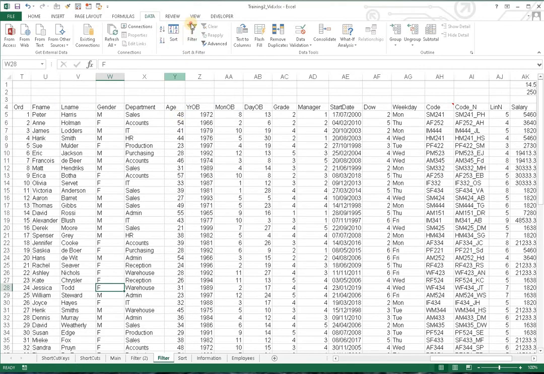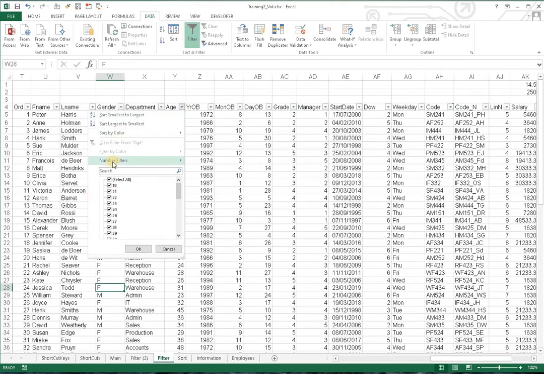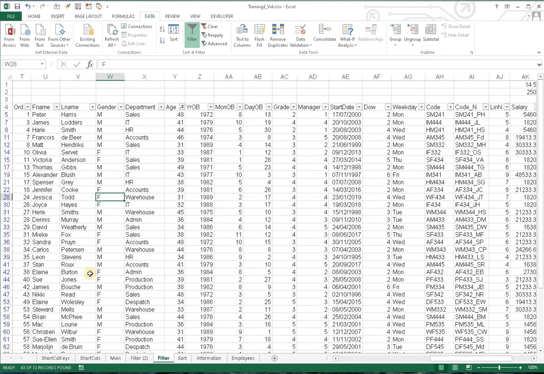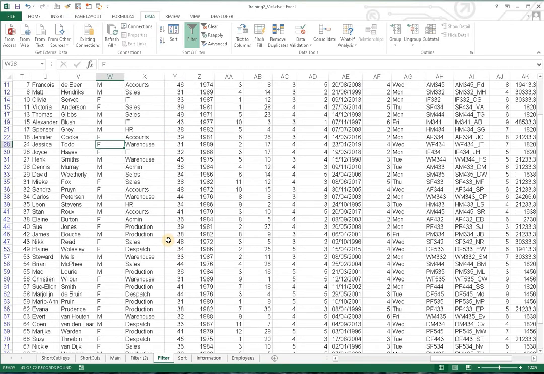So the flexibility, you can also say I want everything in between, and let's say where the age is greater than 30 and less than 50. So now we have all the employees where the age is less than 50 and greater than 30.